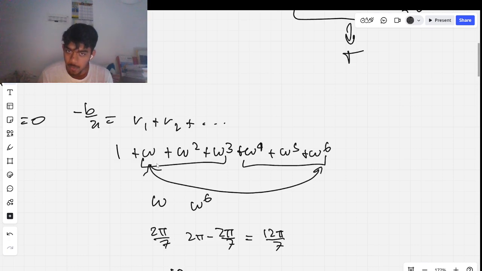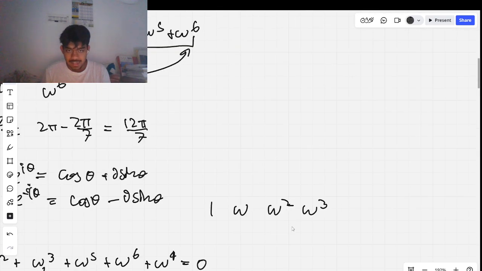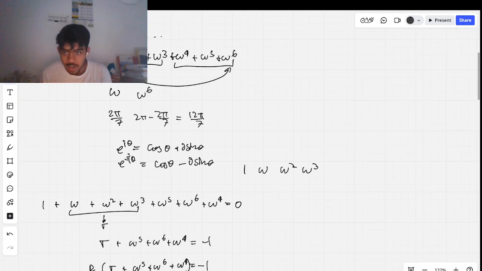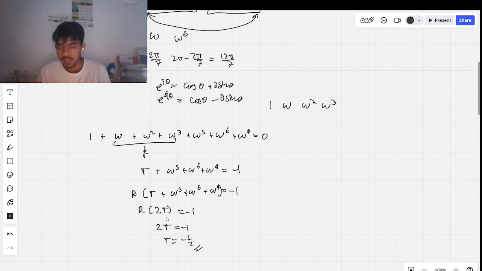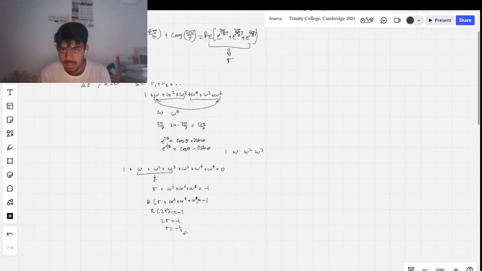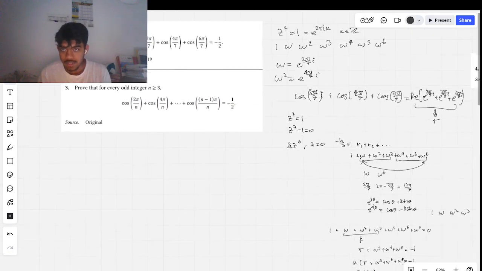Because in this case we can match all of the conjugates, but let's say for z to the 4, let's say you have 1, w squared and w cubed. You don't exactly have all the conjugates you need. This trick works because when it comes to complex numbers, the conjugate of the real part doesn't get affected, but the imaginary part does. But we're not concerned with imaginary parts, we're concerned with real parts. This is kind of how I would do these two questions.